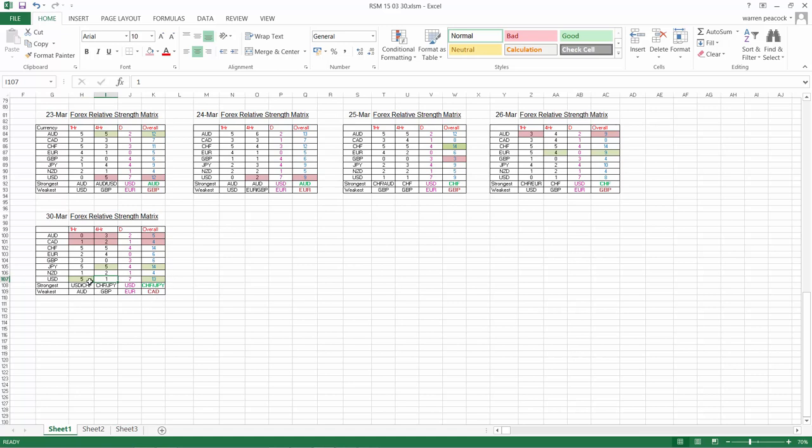We'll have to see whether that US dollar strength continues. Overall, we have the Swiss franc and the Japanese yen as the stronger currencies with the Canadian dollar being the weakest on the daily. The euro/US dollar is still a downtrending chart. The four-hour chart sees the Swiss franc and yen strongest with the pound weakest, and the hourly sees the dollar and the franc strongest and the Australian dollar weakest.